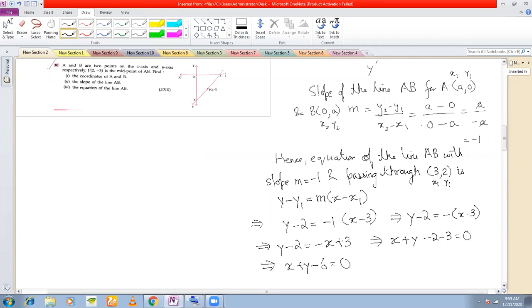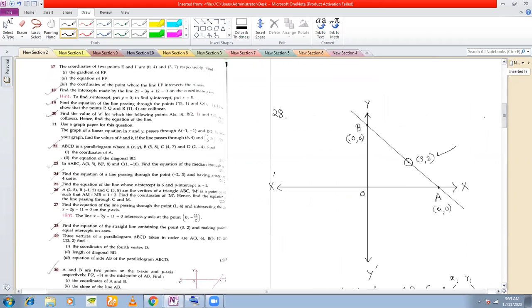Okay, so this is an important problem, although the problem is a one line problem. And what you needed to realize here is that positive equal intercept means you can take the x coordinate to be (a, 0) and you can take the y coordinate to be (0, a). If it was not equal, then we would have taken the coordinates of B to be (0, b) because they are not equal. So that's it. Let's move on to the next one.